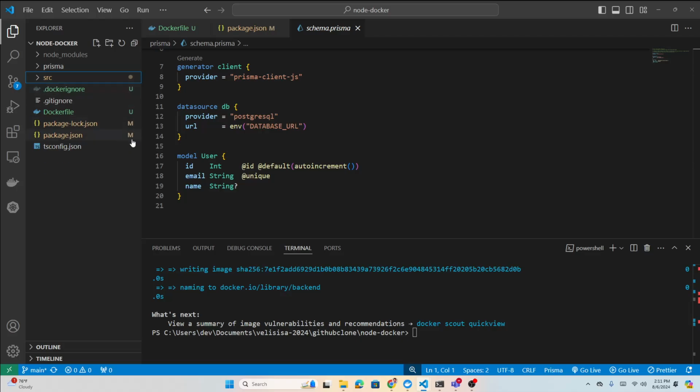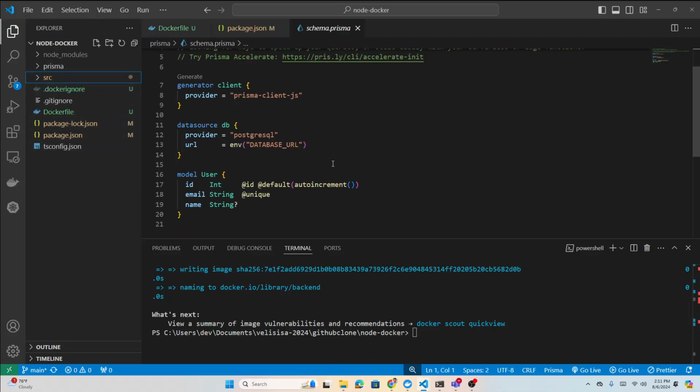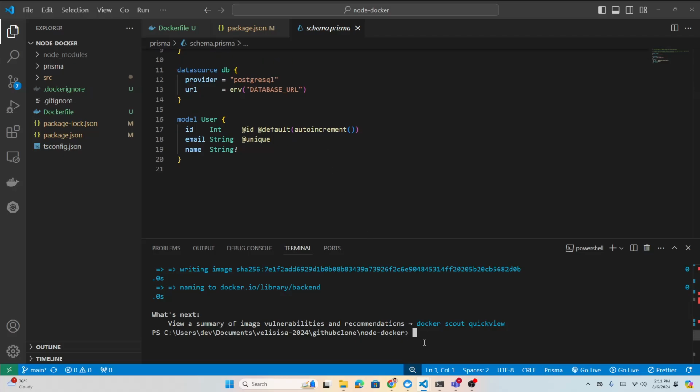So first, what do you do? When you clone this from GitHub, you have to do npm install, because you're not going to find the node modules. I already have node modules, but first you have to do npm install. I will run this in the local environment without a container. We don't have an image yet, so we're just going to run it locally and see if this works.